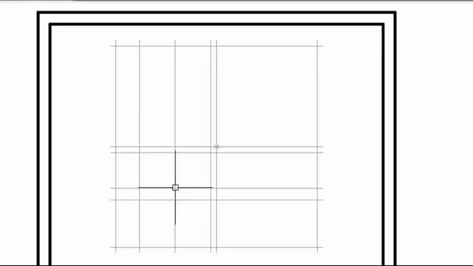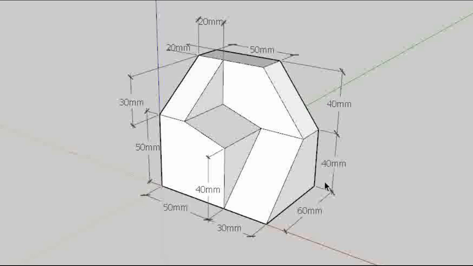This will be the position for our top view. There are already width details that were projected from your front view. Once you measure the details here, make sure that your projection lines are projected towards the area where we are going to construct our top view, so that you don't have to do it all over again. Now what we need are the details on the depth of our top view. Let's go back to our object, and here are the depths.